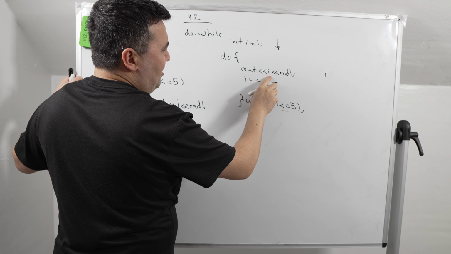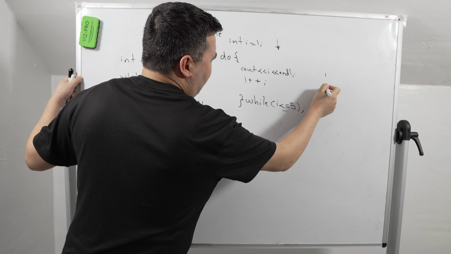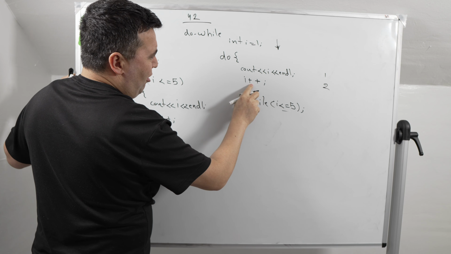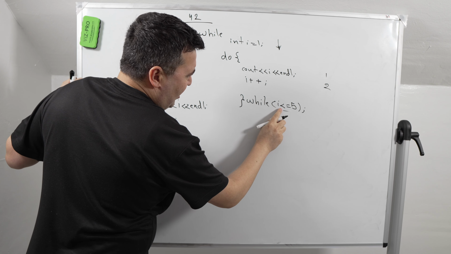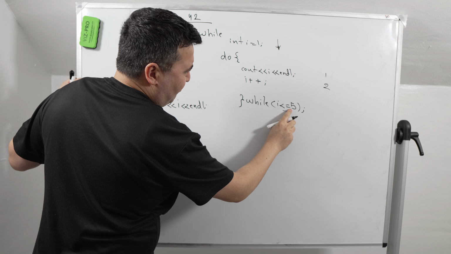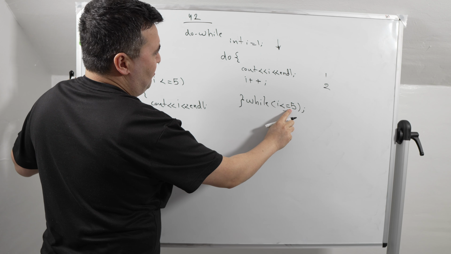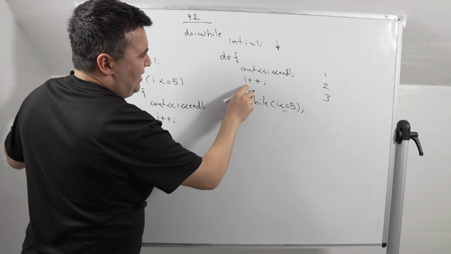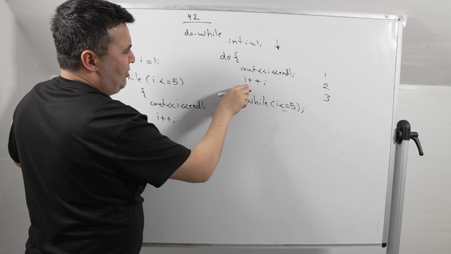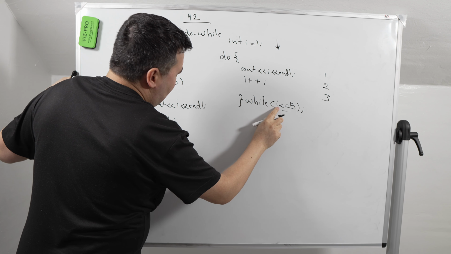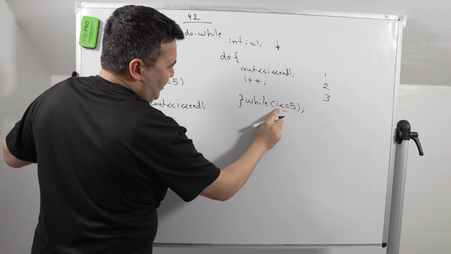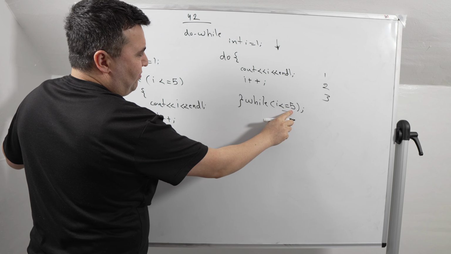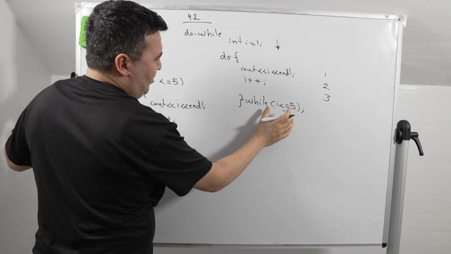So it goes here and prints the 2, and then it becomes 3. The I value becomes 3, and then we check, is 3 less than 5? Yes, so the condition becomes true, and now we print the 3 here, and then 3 becomes 4 because we have the increment. And we check the condition: is 4 less than or equal to 5? Yes, 4 is less than 5, so the condition becomes true.